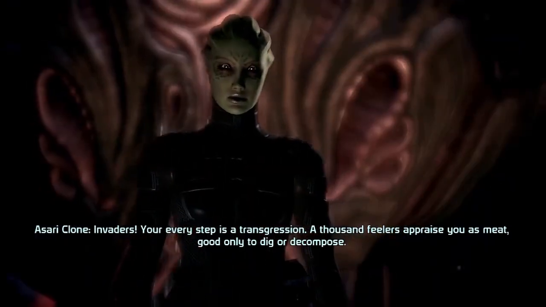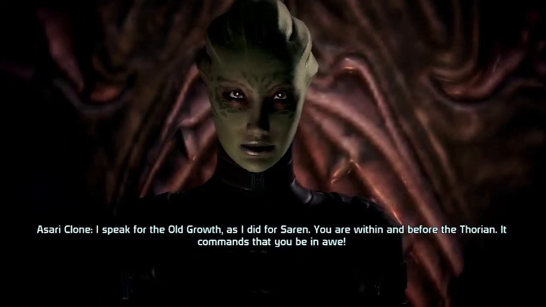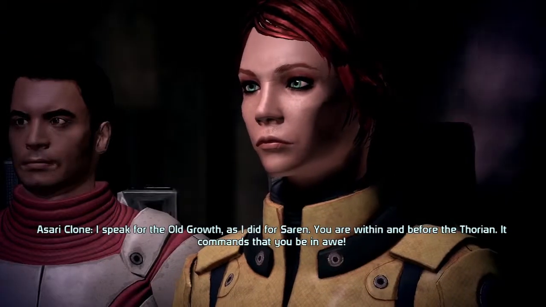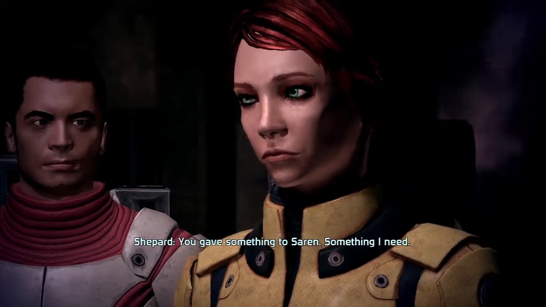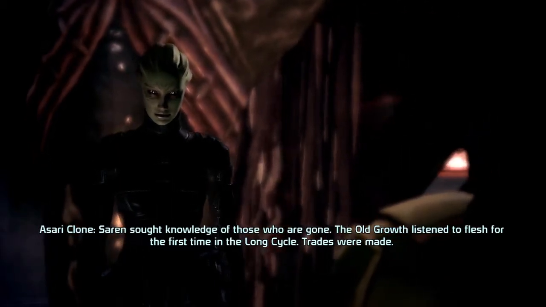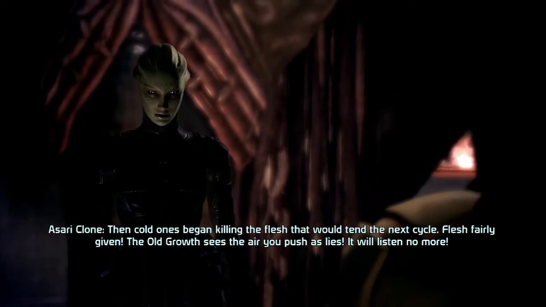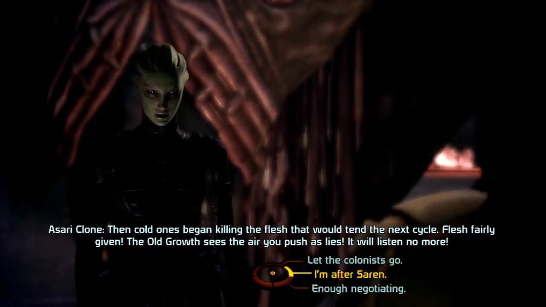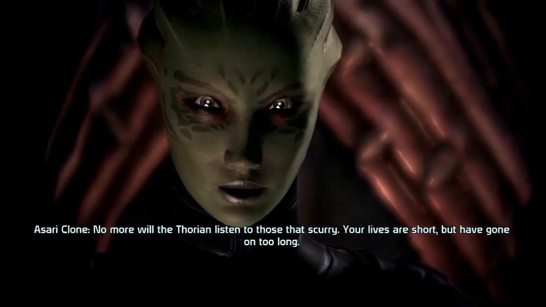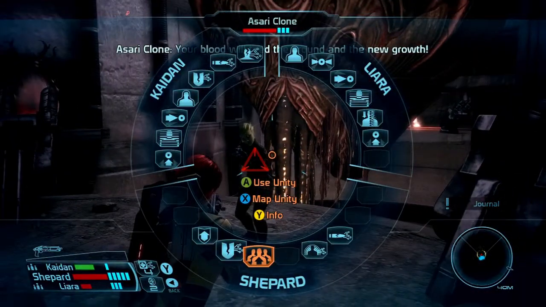Invaders, your every step is a transgression. 1,000 feelers appraise you as meat, good only to dig or decompose. I speak for the old growth as I did for Saren. You are within and before the Thorian. It commands that you be in awe. You gave something to Saren, something I need. Saren sought knowledge of those who are gone. The old growth listened to flesh for the first time in the long cycle. Trades were made. Then Cold Ones began killing the flesh that would tend the next cycle. Flesh fairly given. The old growth sees the air you push as lies. It will listen no more. Give me what I need, and I'll strike back at the one who betrayed you. No more will the Thorian listen to those that scurry. Your lives are short, but have gone on too long. Your blood will feed the ground in the new growth.